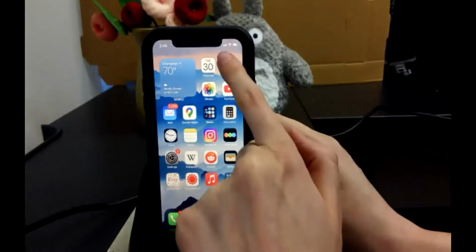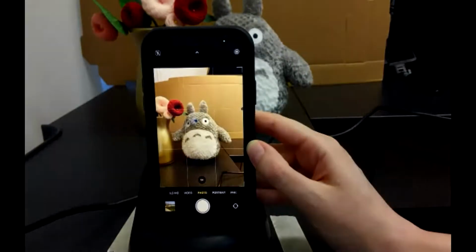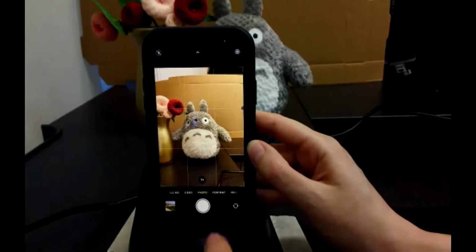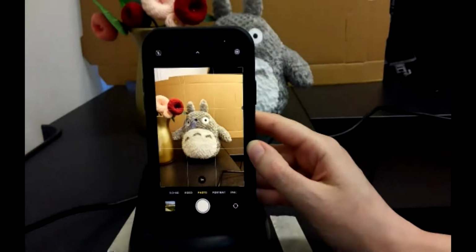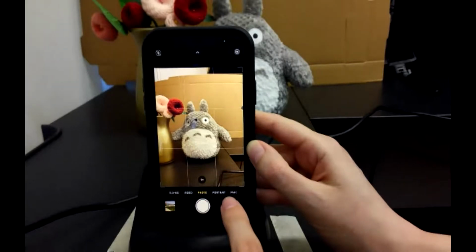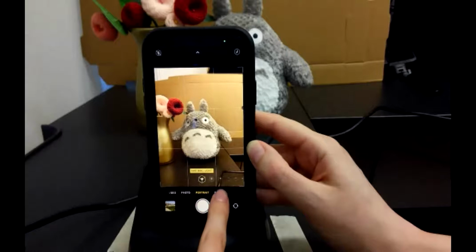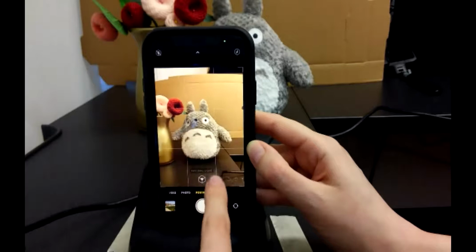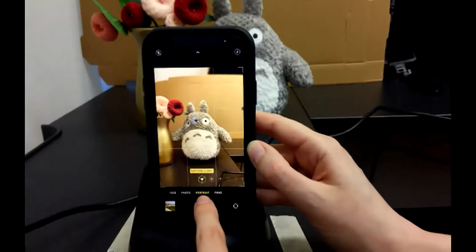Okay, so let's jump into the camera since we've got that for my iPhone. So of course, the main screen there, that's my viewfinder. And then I have, let me brighten it up just a little bit, I have my different photo modes here that I can slide through. So I can switch to portrait mode, panorama. Now the cool thing about portrait mode, it will actually give a sense of depth of field because you can blur the background.